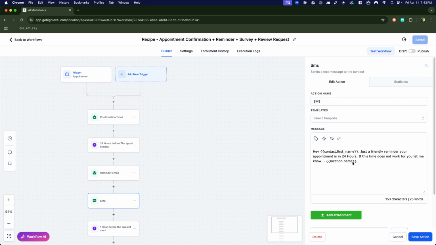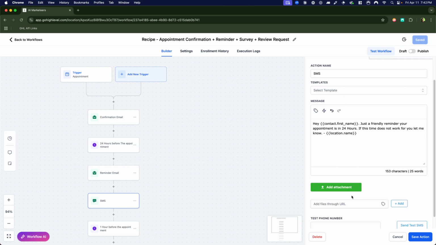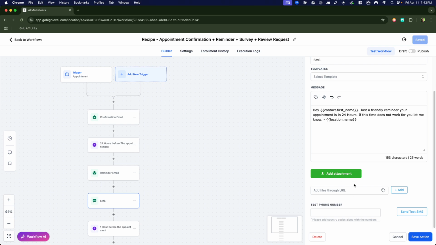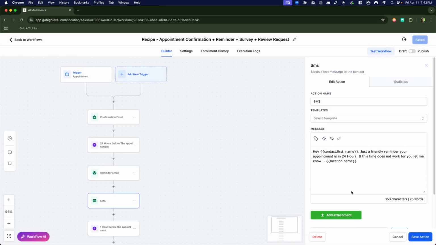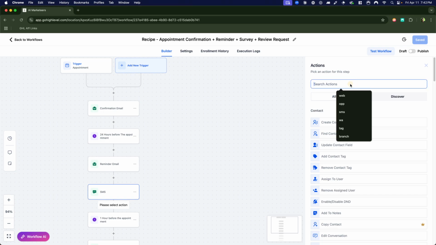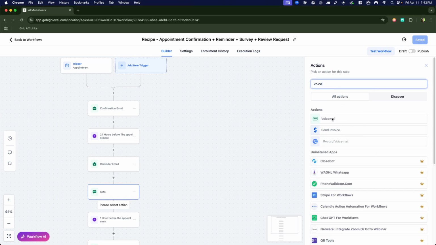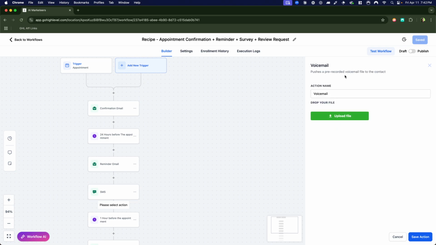So if you have your phone set up, you can now send a text also. And what's really cool is if you want, you can even add a voicemail. So this will send a pre-recorded voicemail that drops straight to their voicemail and basically doesn't even ring. So what you could do is just upload a, like, hey, looking forward to meeting with you. You know, if you need to reach me or something, I'm gonna shoot you a text right now.